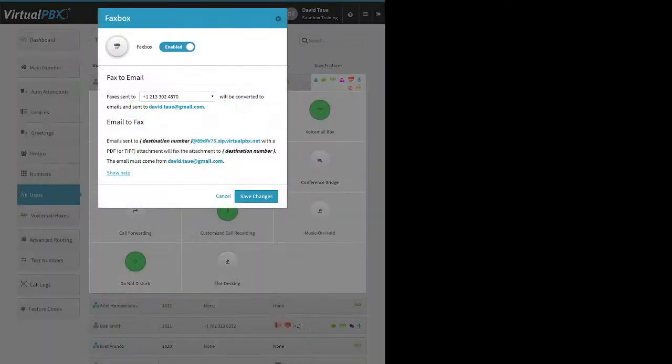Faxbox, users can have their own faxbox if you want them to. I recommend making use of a phone number if you do so that way this person can send and receive faxes without issue. You do have the option to use an extension number. If you do that, this person can only ever receive an inbound fax. They're not going to be able to have fax out because the system will try to use their extension number for their fax box as the outbound caller ID, and that will fail.